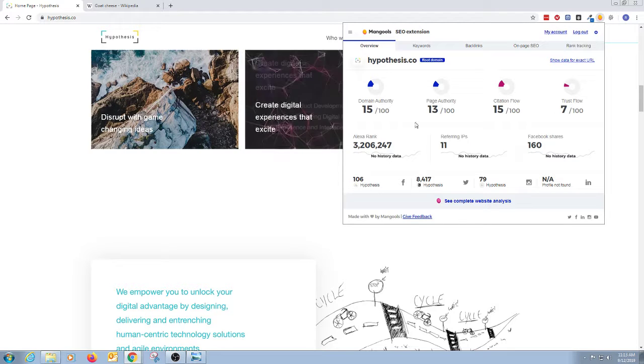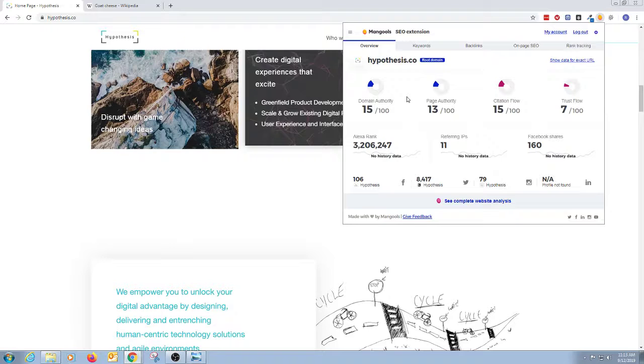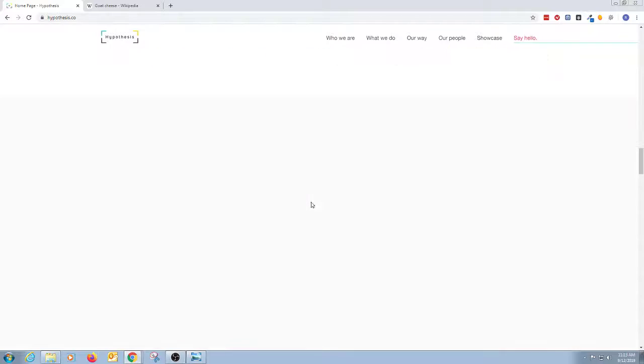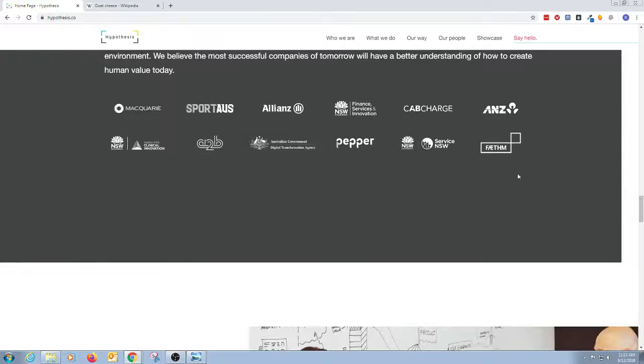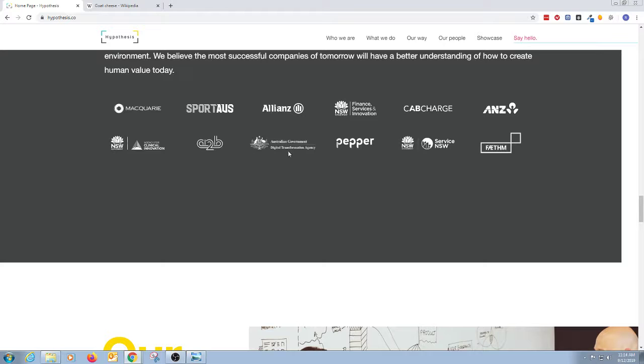What that's going to do is increase the trust of your brand, essentially. And the way this works, I wouldn't worry too much about the names and stuff, but the higher these are, the more trustworthy in the eyes of the search engines you are. It's like a popularity contest, so you get these through votes. So with your clientele, if you got a link from, say, CabCharge coming back to your site, that's essentially a vote from CabCharge to your site, who are one of the, let's say, popular kids, because they've got really high metrics. Especially if you can get a link from a government site, that will skyrocket you.